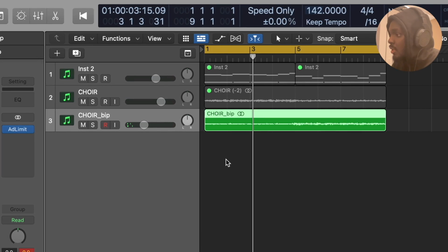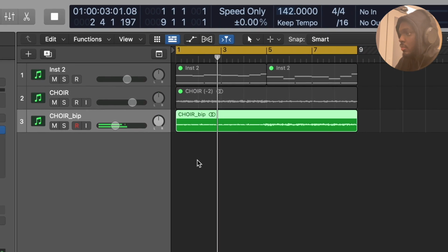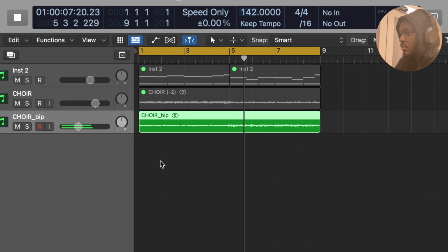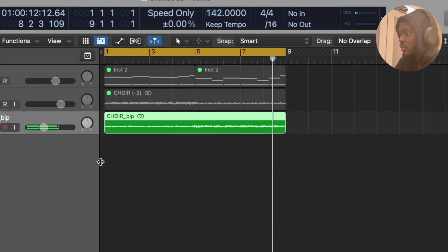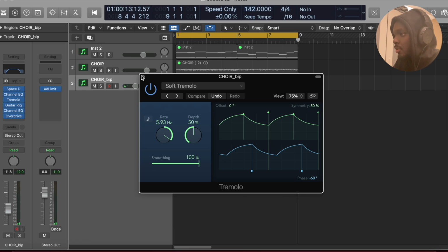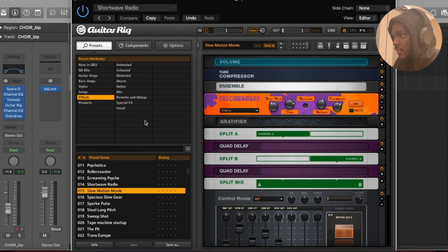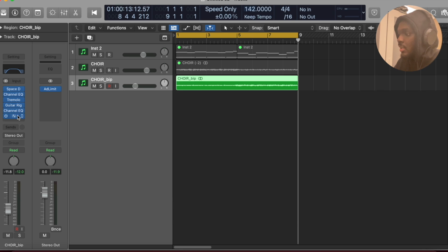All right, so this is what I got now for the choir. So I'll show you the effects and stuff that I put on it. So I'll show you the EQ. I put a little bit of tremolo on it, some Guitar Rig. I went into reverbs, and I think I went to reverb and delay and put this slow motion movie thing on it. And then it added some ringing, so I cut down the ringing there. And then I just put some overdrive on it to beef it up a bit.